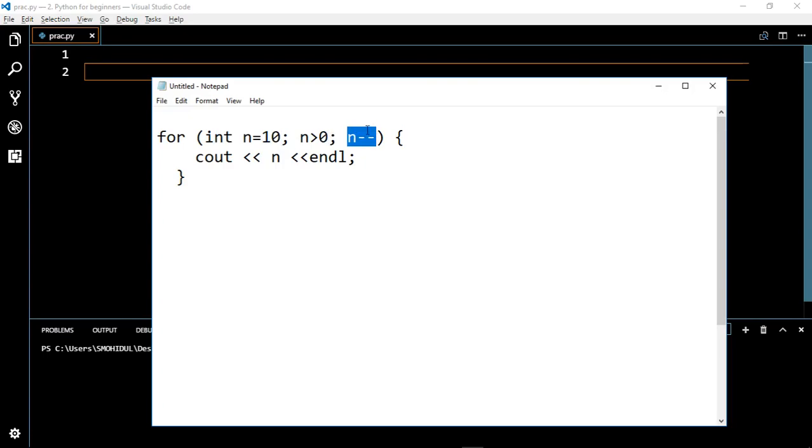So the first argument is the starting of the loop, the second is the end of the loop, and this one is whether, from the start, it should be increasing or decreasing.